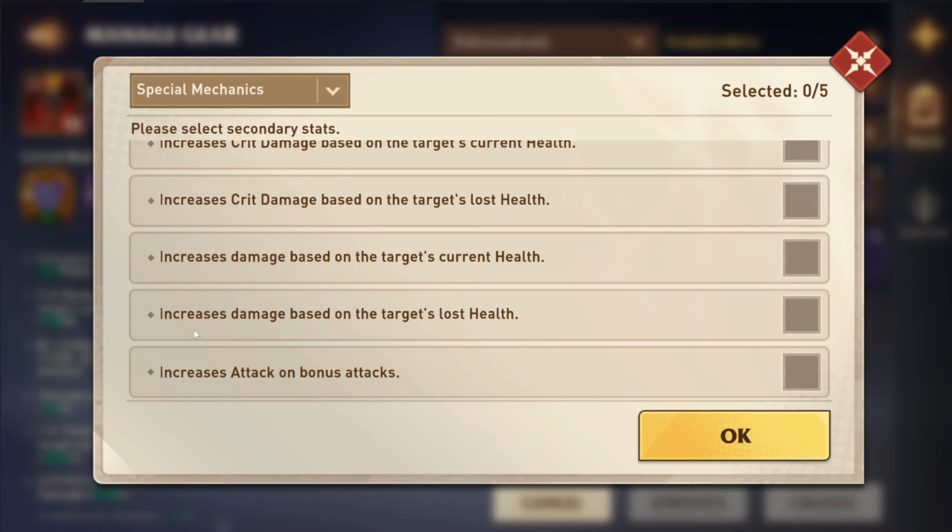So then on the flip side, increasing damage based on the target's lost health. This is going to be really good for double hitters. Okay, so you have heroes like Guan Yu or SSA. SSA will counterattack if he's hit with a negative effect. So he's already going to do a little bit of damage to everybody, and then his damage will be scaling off of their lost health whenever he goes in and tries to finish people off, and then that also triggers some kind of bonus attack. So that's where this increased damage based on target's lost health is going to be really good in PvP.